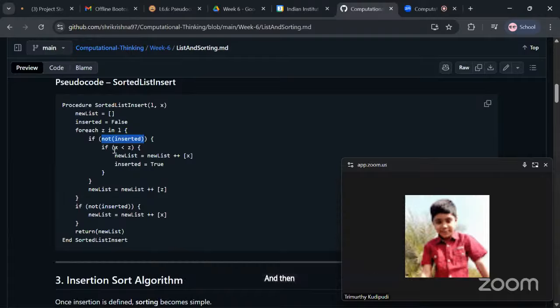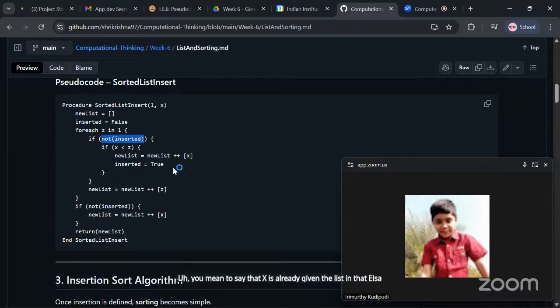Then, because this is false, we should go inside this. And then I'm saying if x is smaller than z, so z is the first value of L, and x is the value which I am giving to you. If x is smaller than z, then add it to the new list. You mean to say that X is already given in the list L, sir?